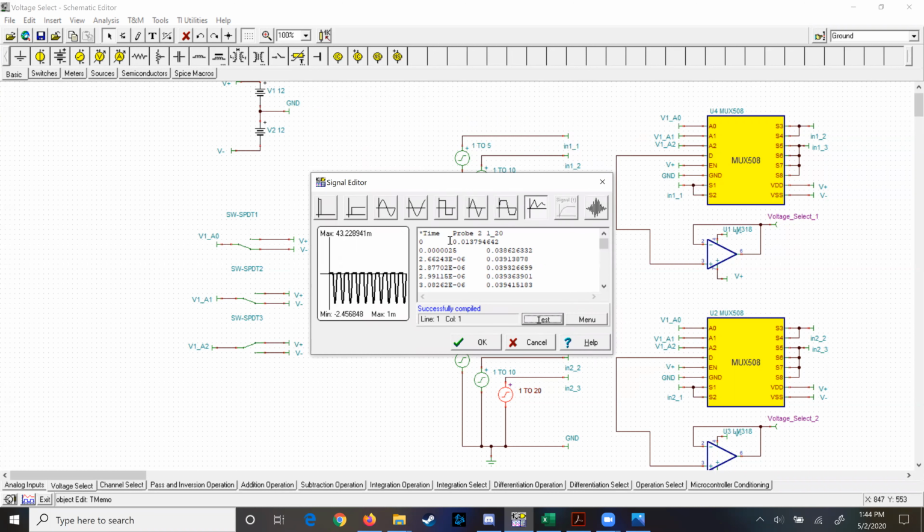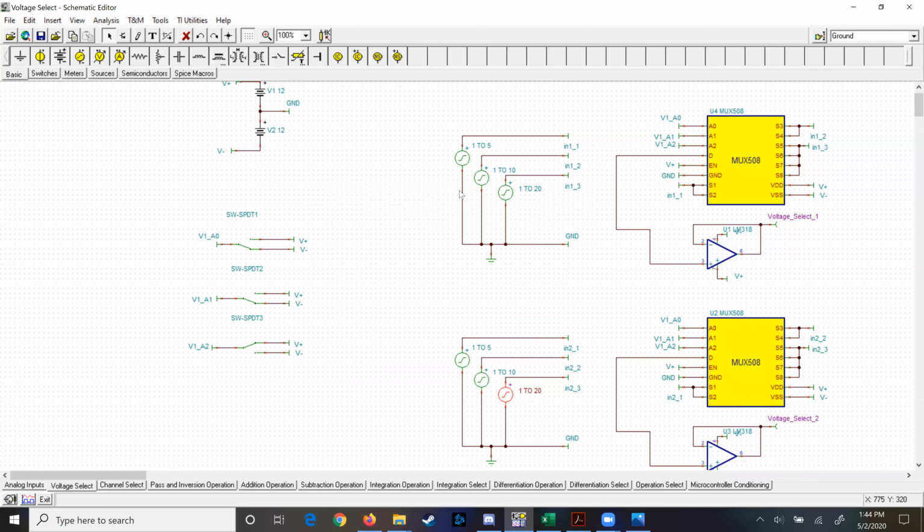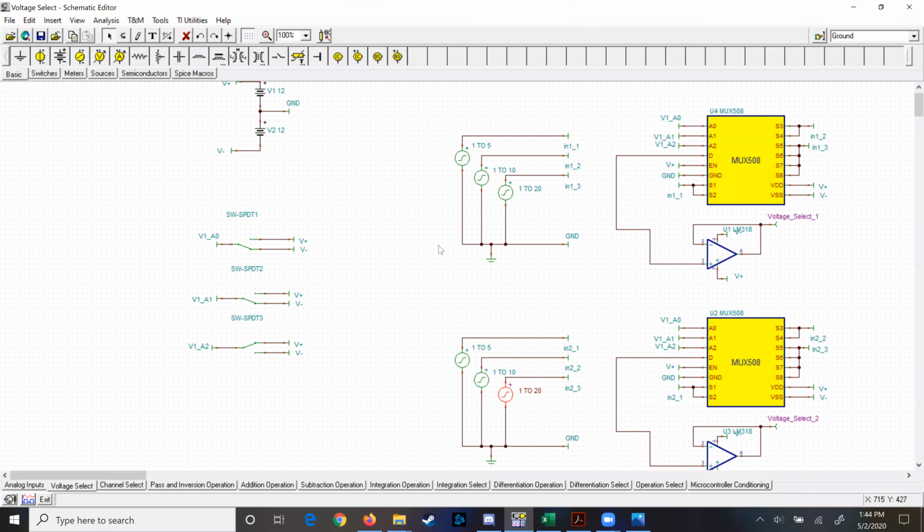All right, and notice how we have a voltage divider 20 in here. This goes down to almost 2.5, so that is working wonderfully. So the part of the circuit we're into right now is kind of these muxes right here. This is the first probe, this is the second probe right here. And what we're going to do is we're going to choose which signal we're going to throw into all of these operations right here. So let's go back to Tina.